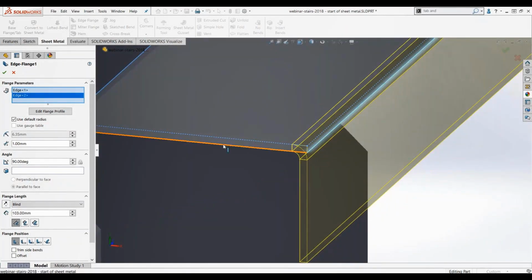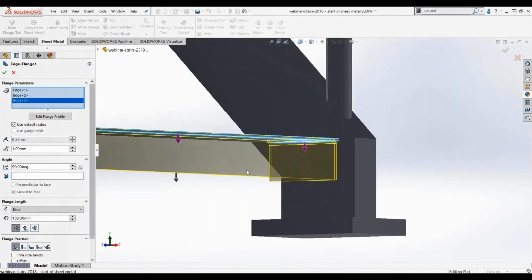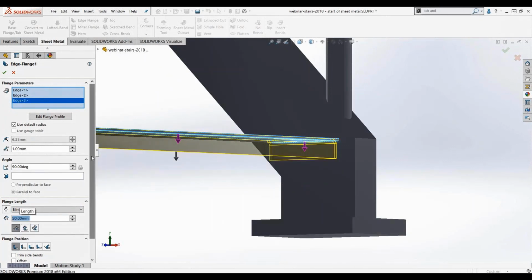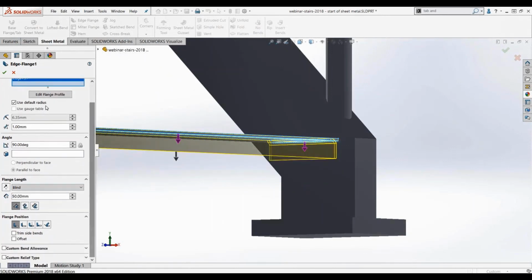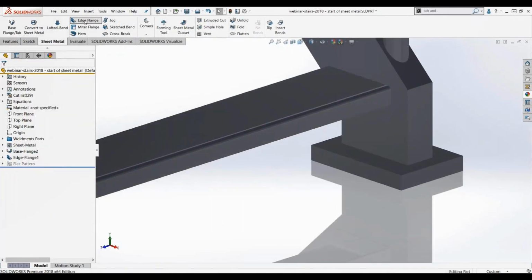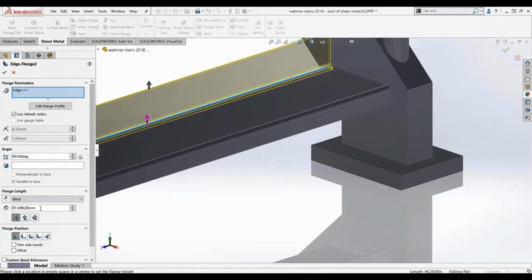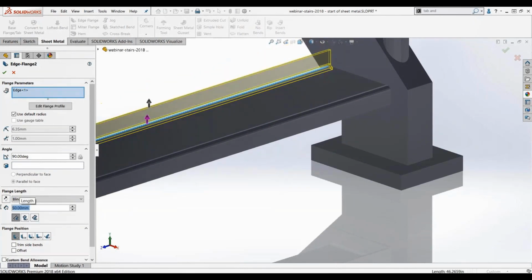And obviously once we do that, we're going to want to add in a back plate. Because that's going in a different direction, we're going to do that as a separate feature after we've done this one. So obviously we want that material still to be inside, so we're happy with that default setting. Now also we're going to add in that edge flange up the back, keeping the exact same dimension of 50mm.